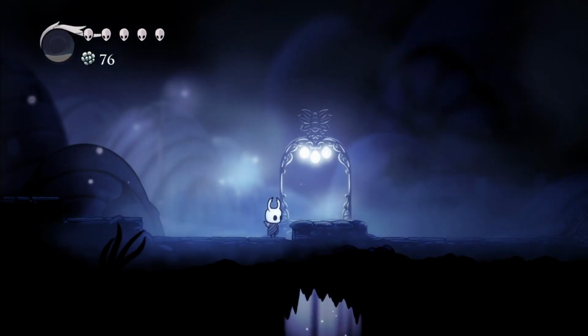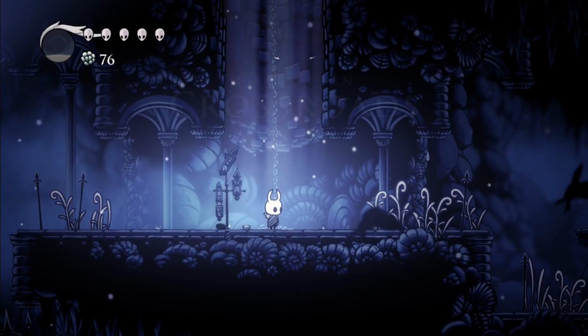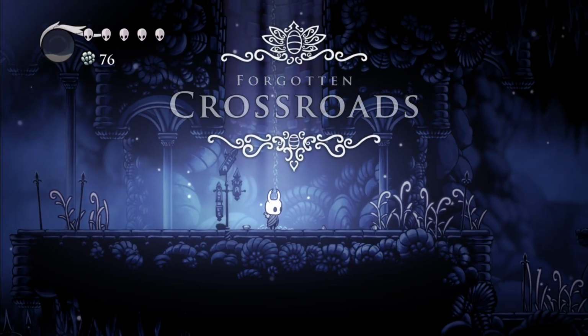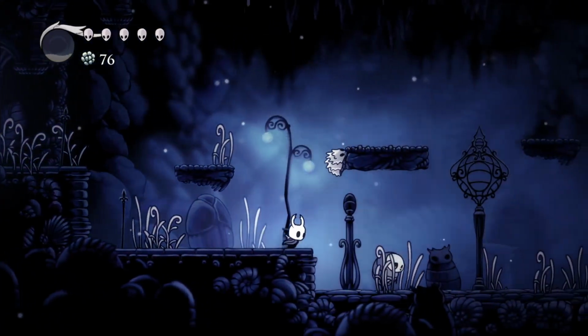Hey guys, I'm going to make sure you don't miss a single thing when you get to the Forgotten Crossroads. This guide is going to show you every grub location and every collectible that you need, as well as go over the boss fights and unlockables for everything up until we reach Green Path.